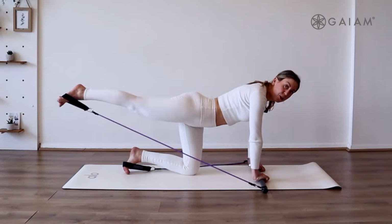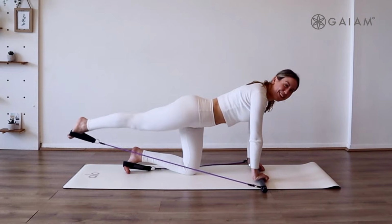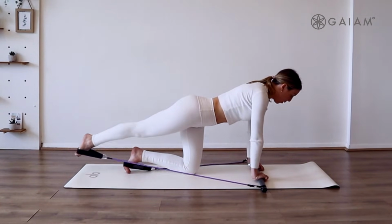Take it over to the left, sweep over to the right for me. So we take it over to the left and then over to the right. Let's fire up this right glute. So guys, with your rainbows, you keep your hips stable.